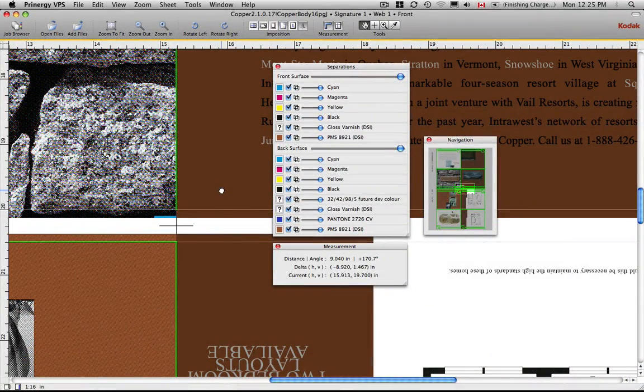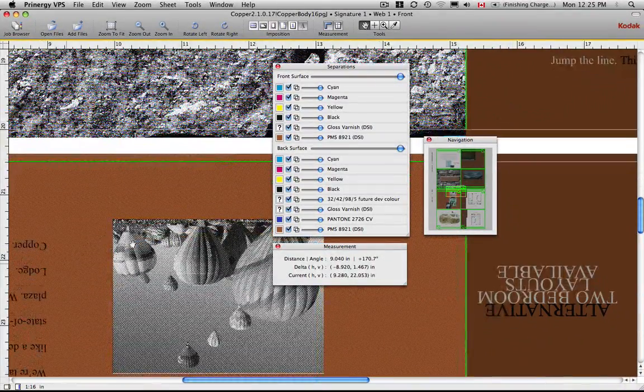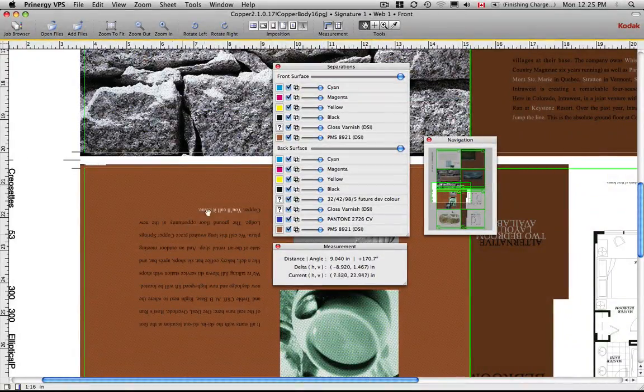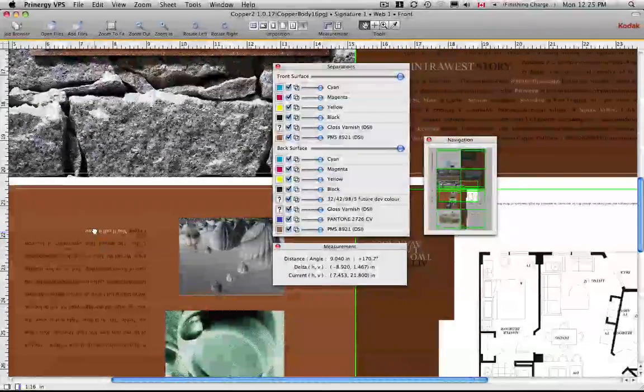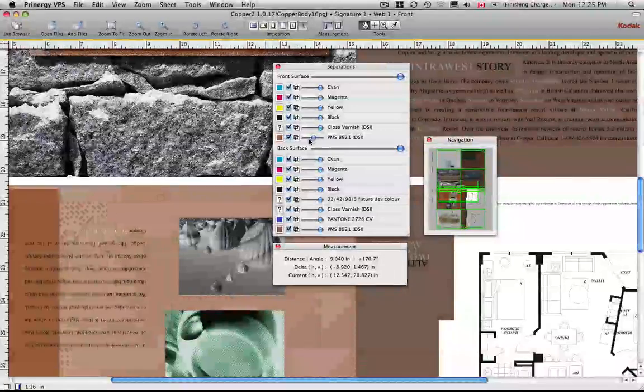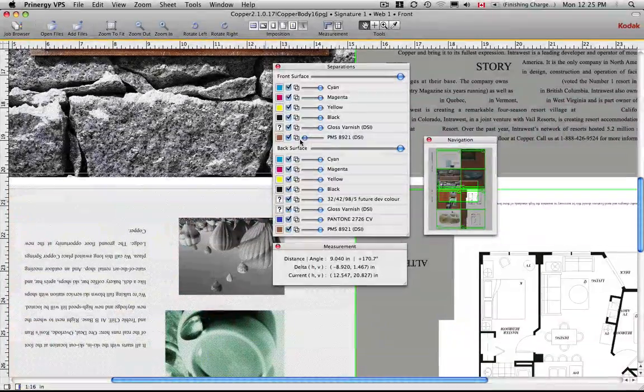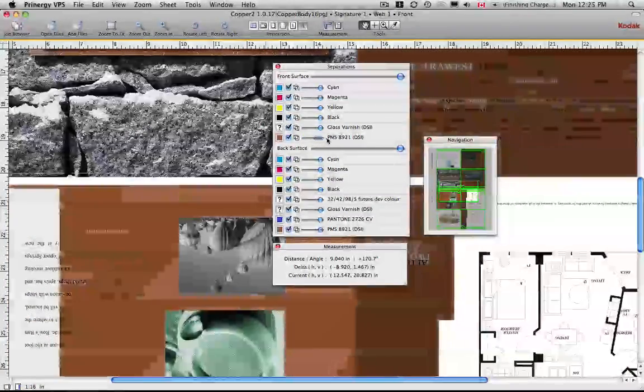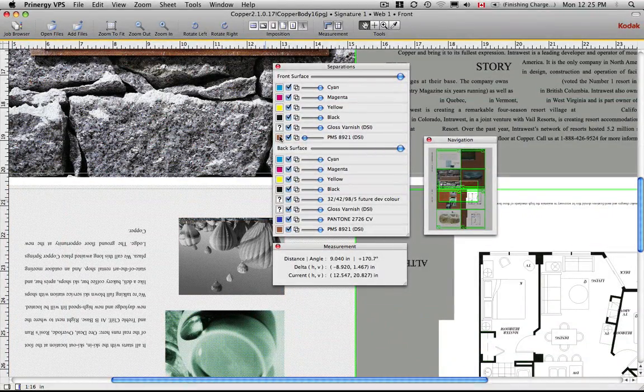As well, with VPS 3, we're able to put in variable transparency, which takes advantage of the kind of platform power that's available on laptops now. So if we take this copper color, spot color, and just start to back it off, you can see that you can change its opacity and basically see what it would look like without that separation, or with it.